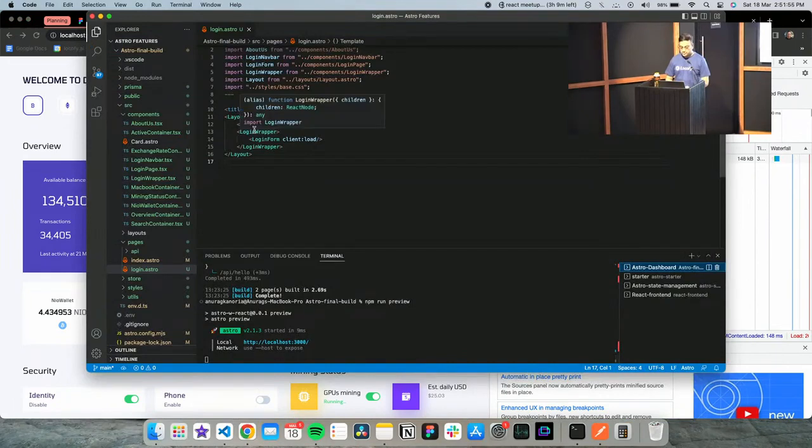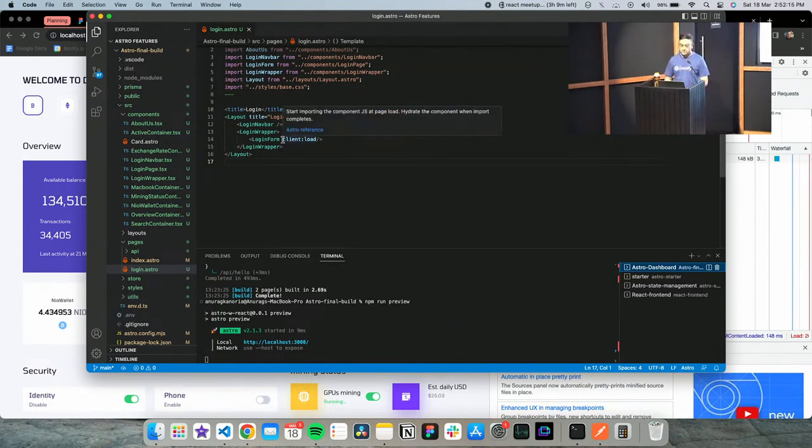What Astro does here is introduce something called an island architecture. In brief, it means that your entire web page will be HTML. You will only see HTML everywhere, and you will have small islands of interactivity that are powered by JavaScript.